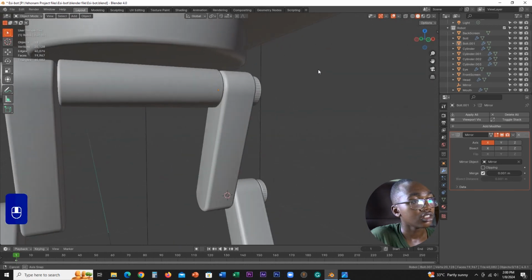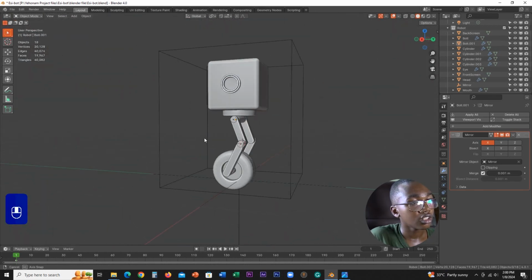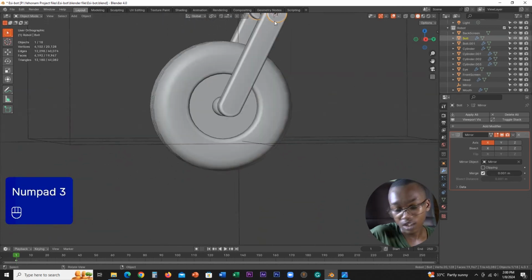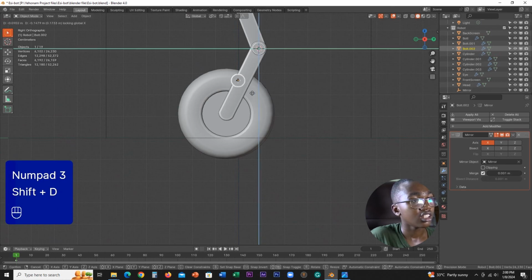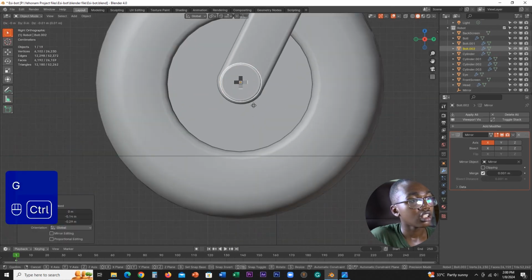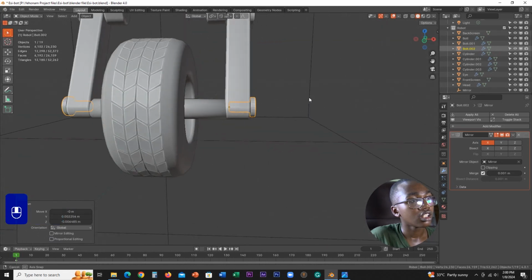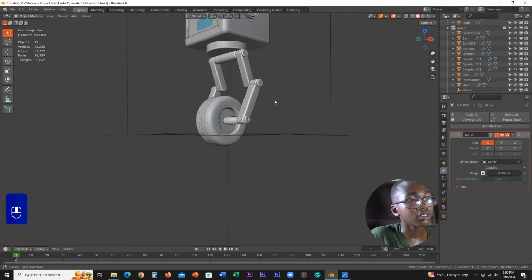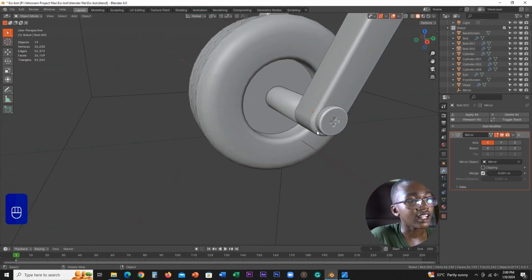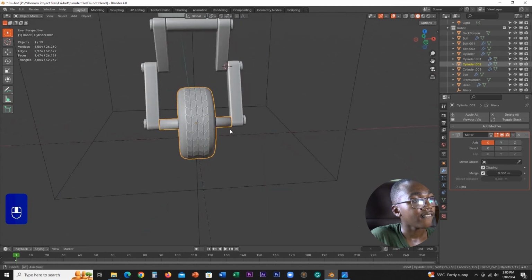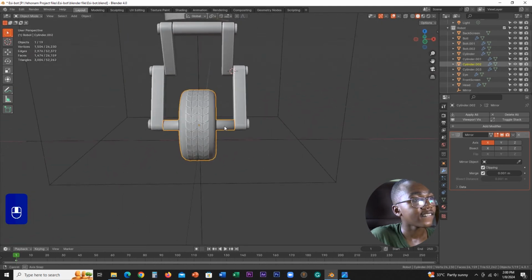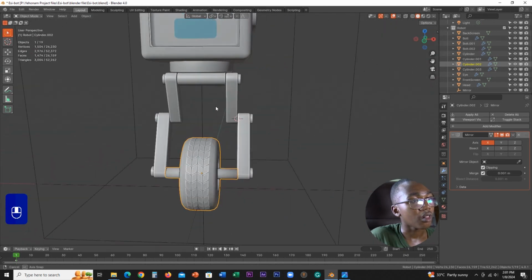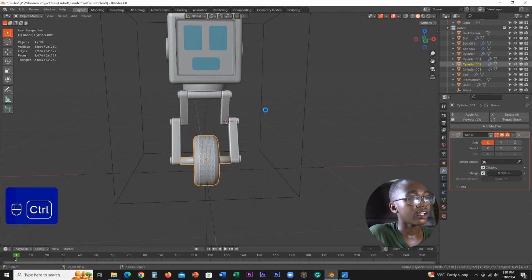Good. Okay, that looks nice. You can also add one here. That looks beautiful. So you have some kind of mechanics going on here. That looks cool. Alright then.